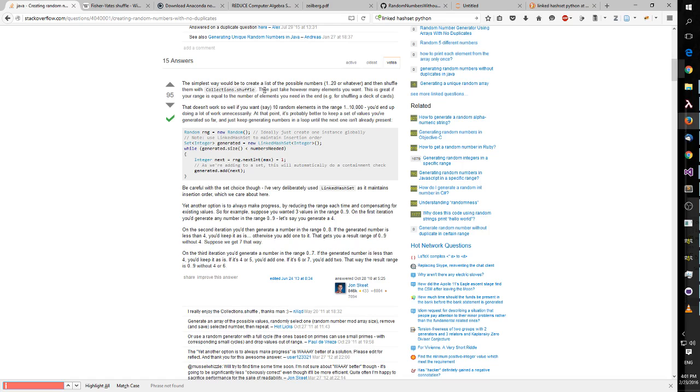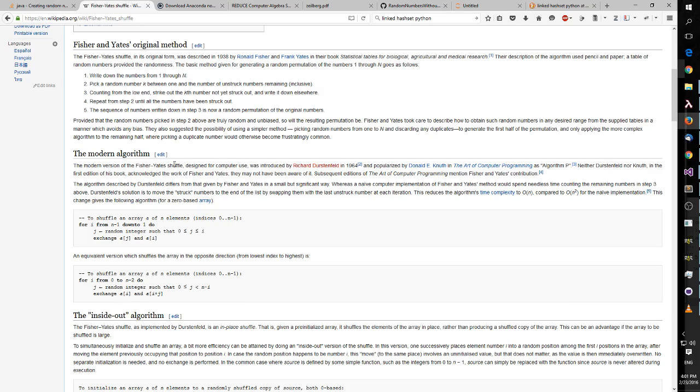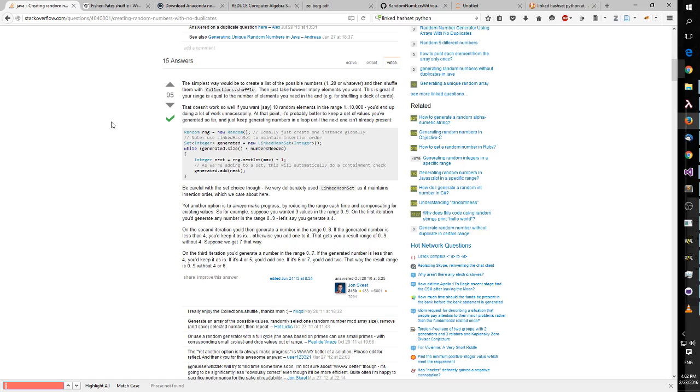One popular and kind of obvious way of solving this problem is to shuffle the original list. The steps for doing that are listed here, and as you can see in the code, it is linear in the size of the original set, which is good if the subset that you're wanting is approximately the same size as the original set. But if you're wanting a very small random subset from your original set, then shuffling is an inefficient way to go about doing it, especially if you just want maybe 3 or 4 items and your original set is 1,000 items.